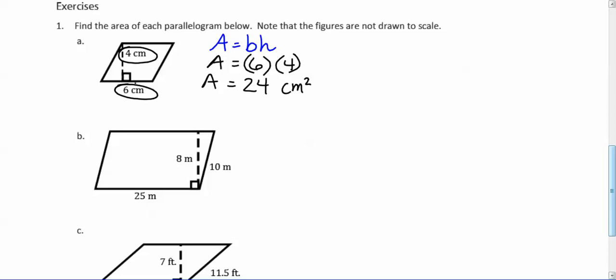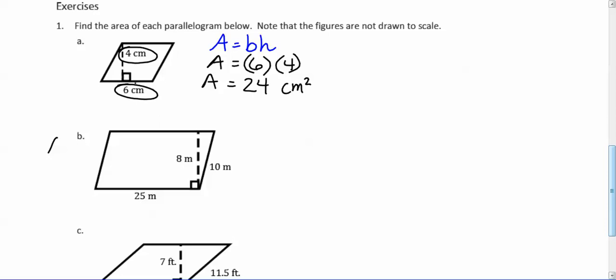Yes? So did we multiply to get 24? Yes, you multiply. Remember, when you have two variables right next to each other, that means multiplication. Okay, so a little bit of a review from last module. Yes? I don't understand. Okay, so here's your formula. Whenever you want to find the area of any parallelogram, you've got to multiply the base and the height. So you're just multiplying the two numbers. Really, the tricky part is picking out the two numbers, okay? In this case, it's really easy. Here's the base, here's the height. So you're taking 4 times 6. That's how you get 24.